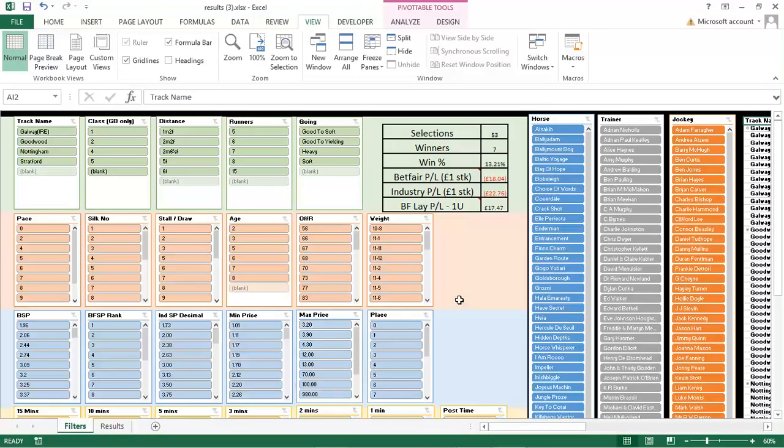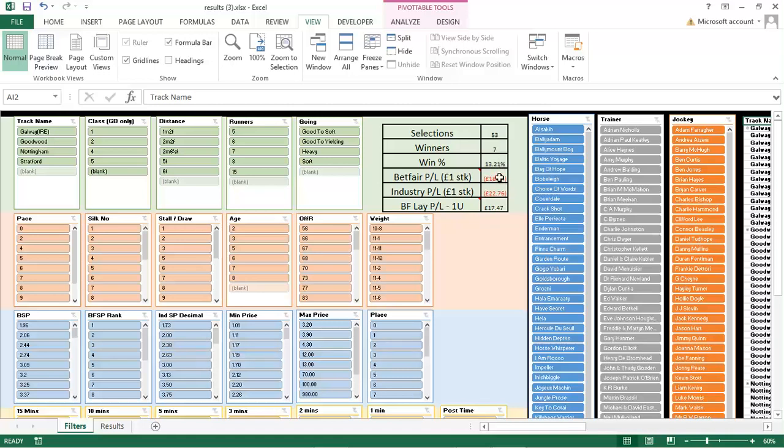Now these are slicers. If you don't know about slicers, take a bit of time out to look into them on the internet, see what they're about. But essentially they filter the races that are already in here. So you can see here, there's 53 runners, 7 winners, so 7 races. The win percentage, 13.21.